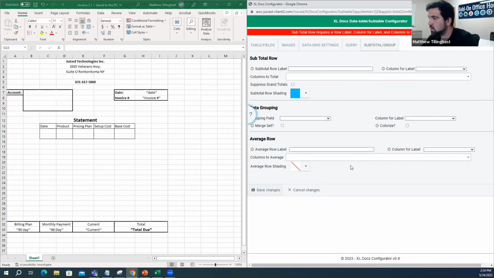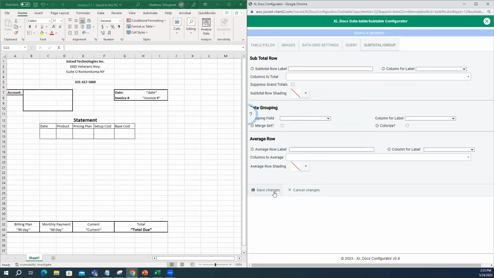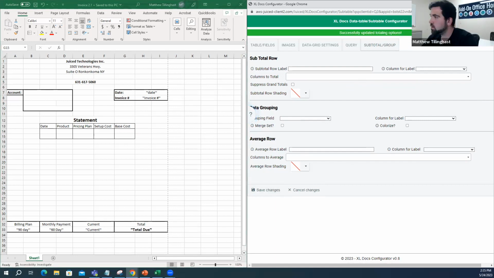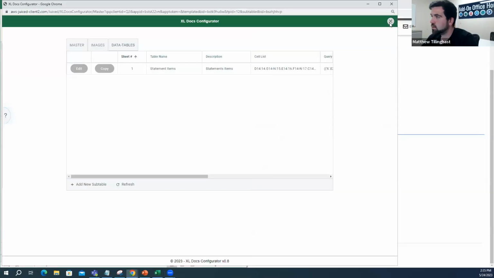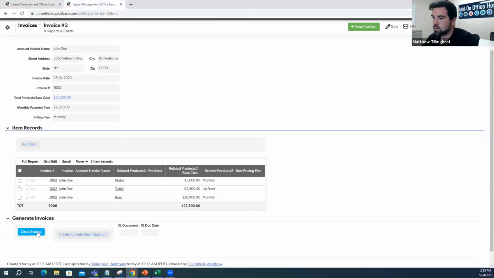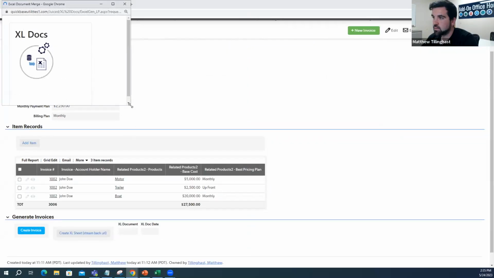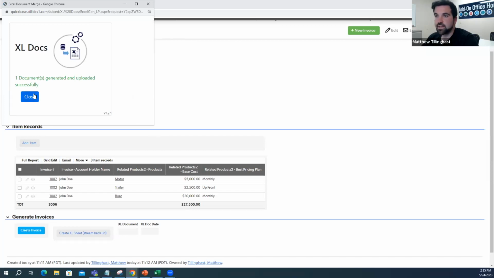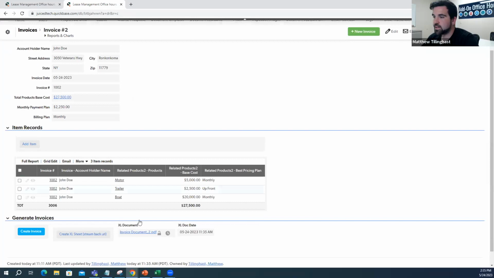Subtotal row label column. Yeah, you have to clear the color as well. There you go. Okay. Let's try that. Okay, we'll minimize that. So it did not like whatever I did there for the subtotals. So good eye by Dylan, saving the day.